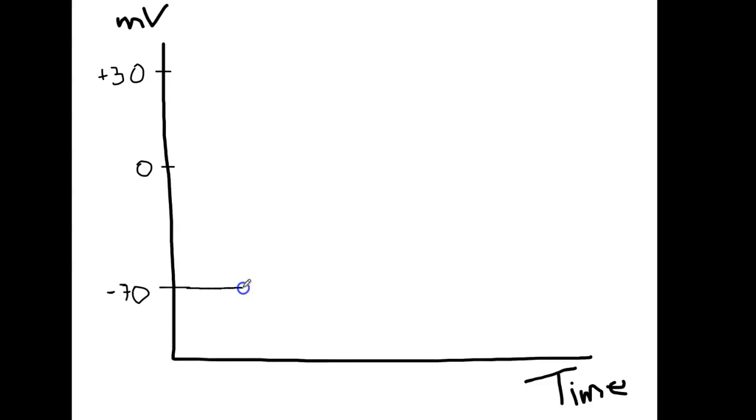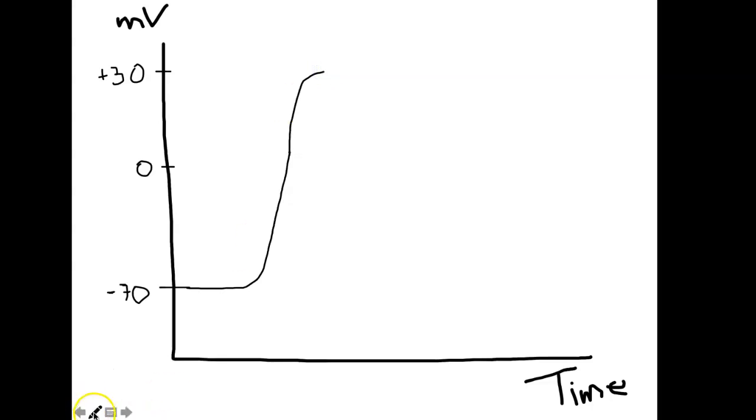And all of a sudden, I allow those gates to open and sodium is going to pour into the cell through the membrane. Sodium's positive, so this is going to come up. So if that sodium channel's opened, I'm going to come up. How far am I going to go? Does it keep going? Yes, it keeps going until about plus 30, at which time that channel stops.